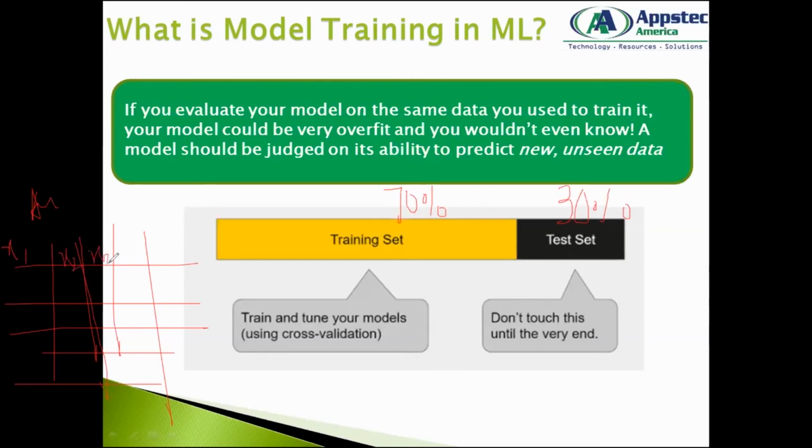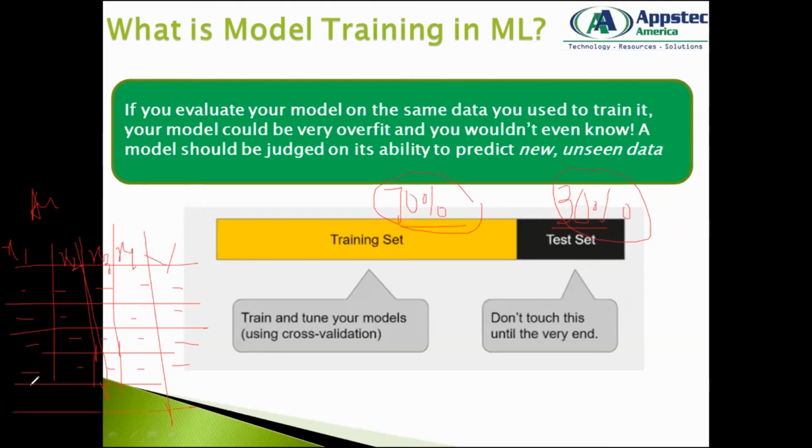Right now, this automobile data has certain columns, right? X1, X2, X3, X4, and let's say Y, and it has some values. This is how my Excel data looks like, correct? Now what do I mean by a 70 and 30 training-testing split? From this entire data, using Python, we have some libraries in scikit-learn or sklearn, which will take this data and split it randomly into 70 and 30.